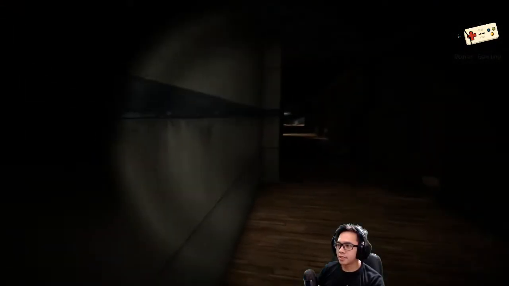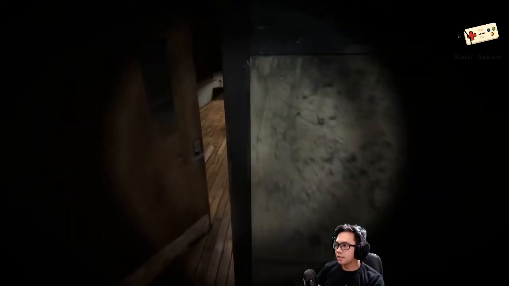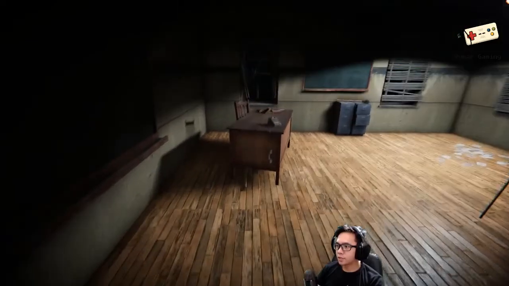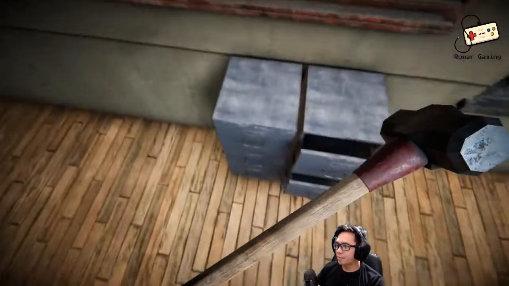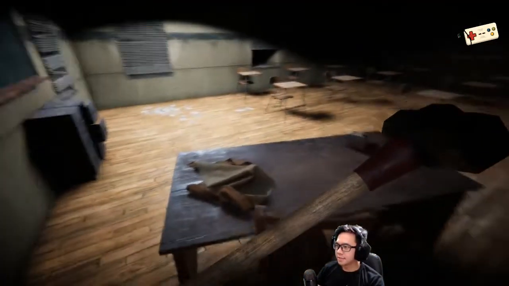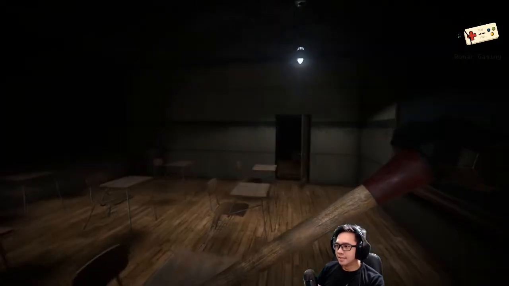I think that we're just testing. What is that? We just check the classroom, empty, everyone's absent. Very, very bad student. Haha, that's not what we're talking about. A hammer. That's what I need. A freaking hammer. Now I'm safe. I feel safe. Because I can hammer them.